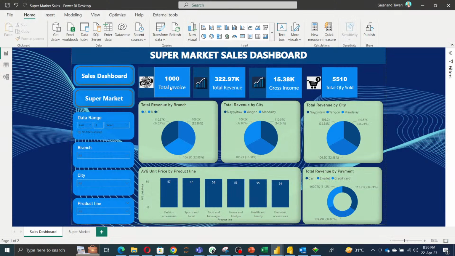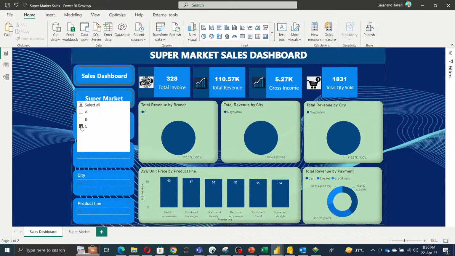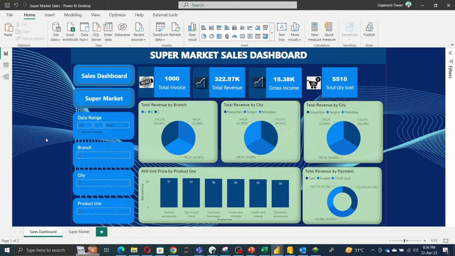See this report, the customer never says that. Customer says I need KPIs for total investment, total revenue, gross income, and quality, and says if I select anything, it shouldn't impact anything, but it's still impacting. So he will say, oh, why is this impacting? So we need to ask them what exactly they are looking for. So you must prepare a layout and give it to them. If you receive all the information, go ahead and implement it.